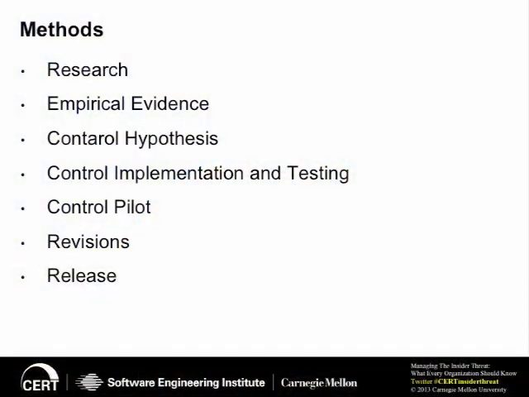But once we have that understanding of what happened, we have to come up with an idea of what it is we need to do about it. So what can we do about the fact that somebody went to the filing cabinet and pulled out a whole bunch of papers and Xeroxed them? What can we do about the fact that a person sat down at a computer and deleted every file on it? And that is how we form our control hypotheses.